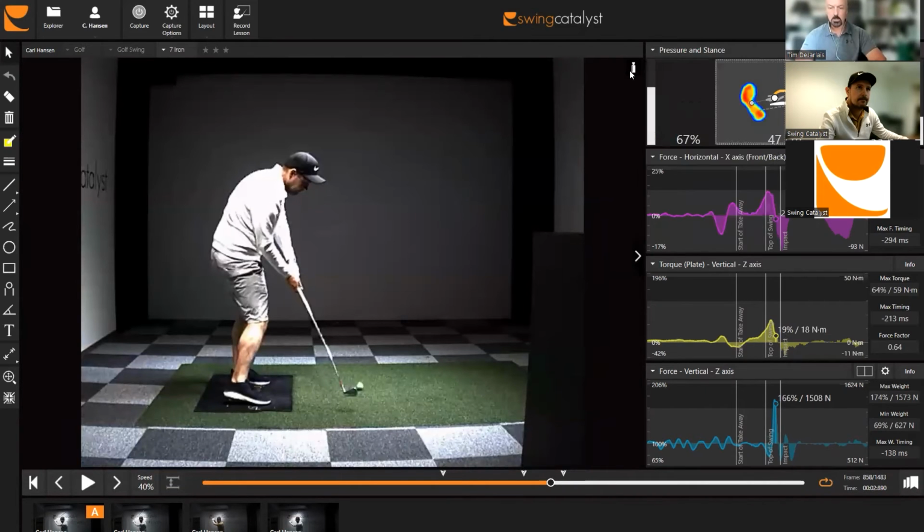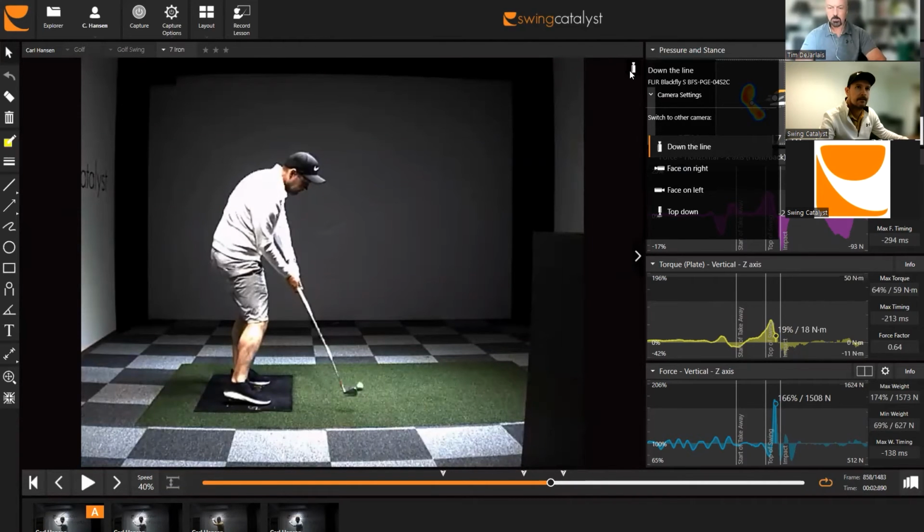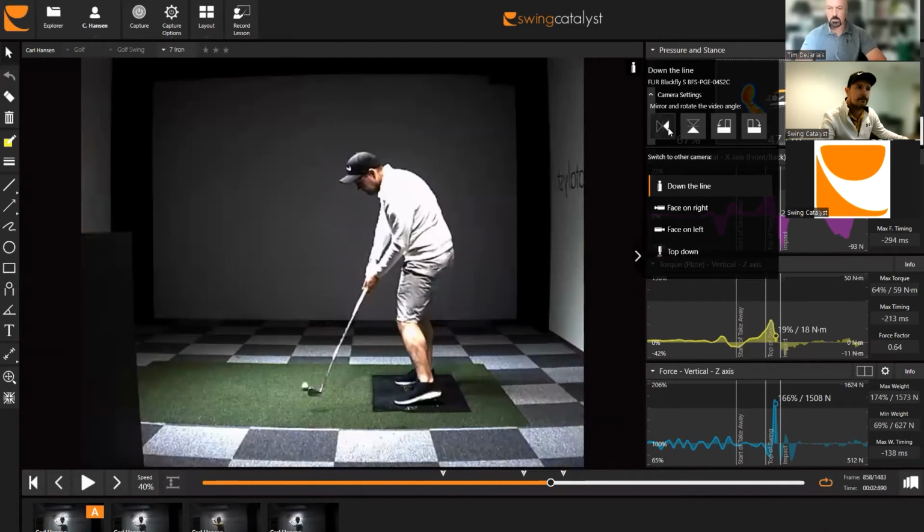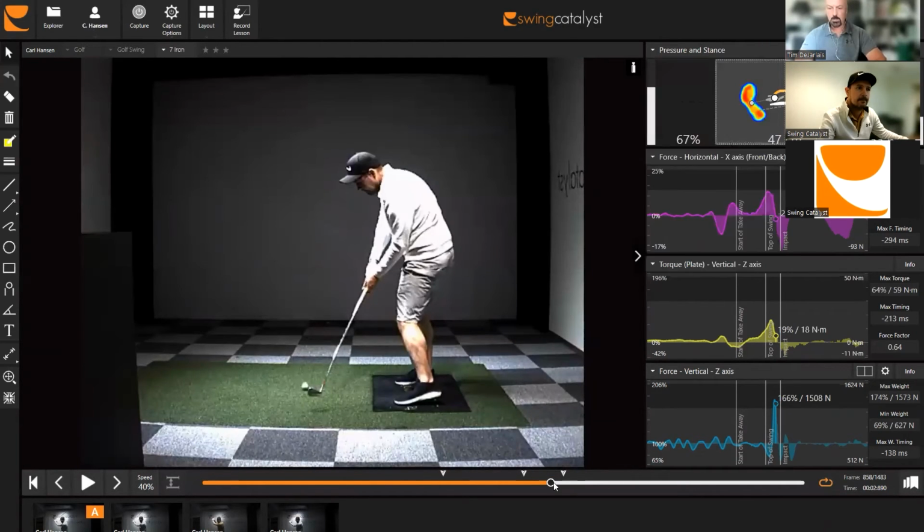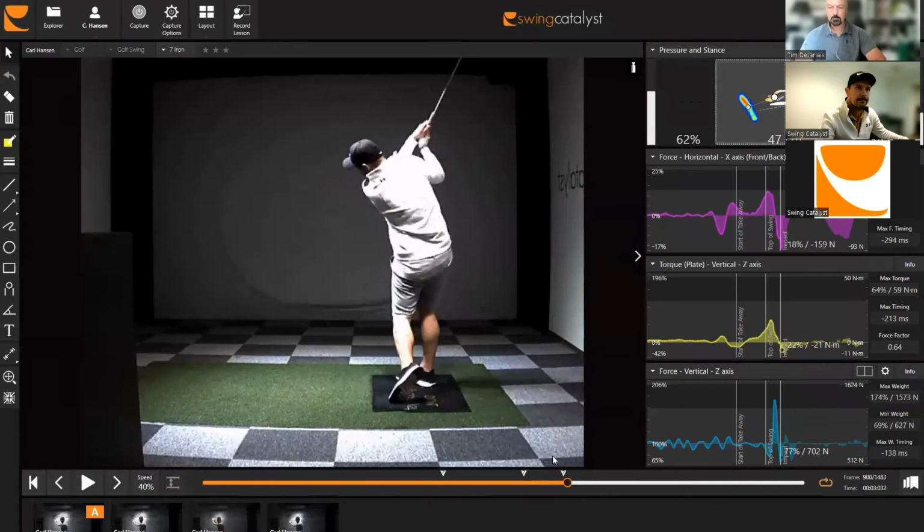Since you're in there, Carl, can you show them how you would make a left-handed player right by going into camera settings? Right to the right, just right where you are, camera settings. And then you can adjust it. So that's a nice feature if you have a left-handed player and you want to make them right, and vice versa. Phil Mickelson. There you go.